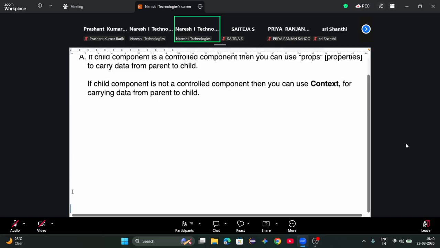Suppose you see almost the majority of React interviews, you will face this question. Remember, 90% of React interview questions will be related to state management. Not only React, any web technology will test you on state management. Whether you are a Java developer, a .NET developer or a Python developer, if you are in web development, your main job is managing state, transporting data, handling the data between requests. That is the major work of web technology.